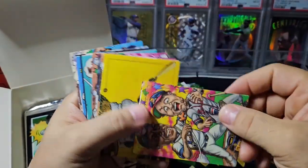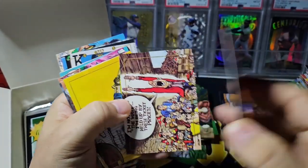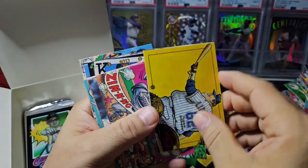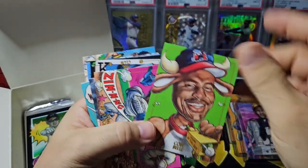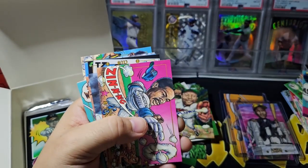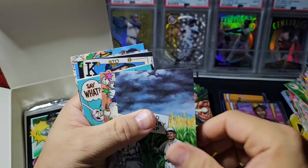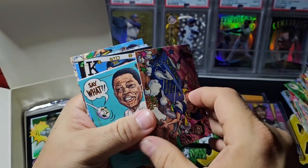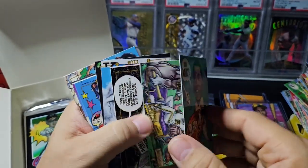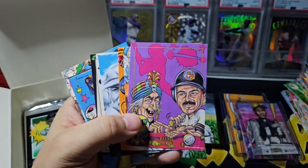No lie, this set is so much better than, if this would have been a licensed normal set where they toned it down a little bit and not be so snarky about the players, where they could have been parody cards, but a little less snarky. And then maybe had, like, instead of Albert Bell being a cow, the big parody cards along with some really serious looking foil cards. They could have done this. This was a good attempt. For what it is, it's a good attempt at making something that's funny and also have some nice looking cards. It's a hard balance, man. Think about how hard it is to pull something like that off.